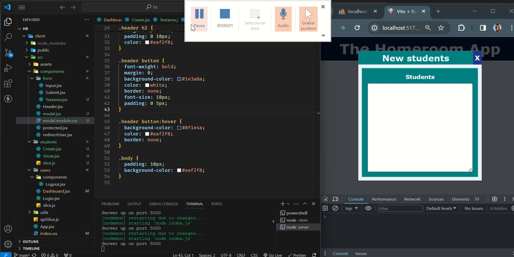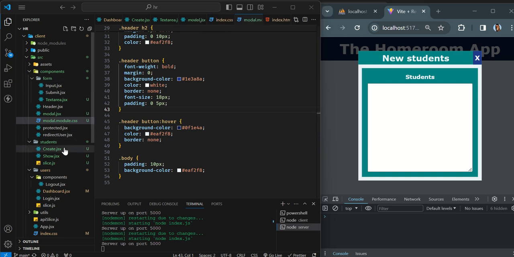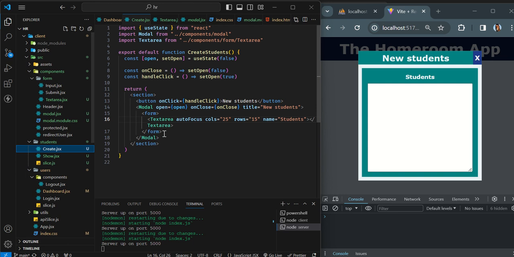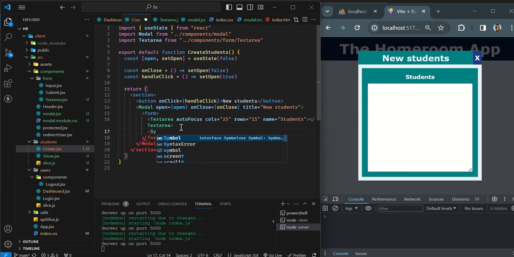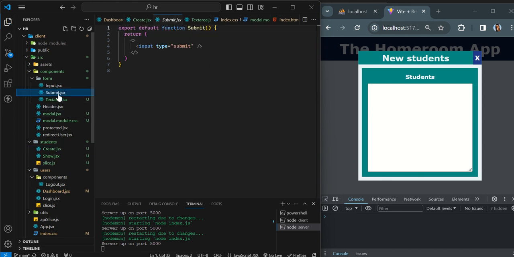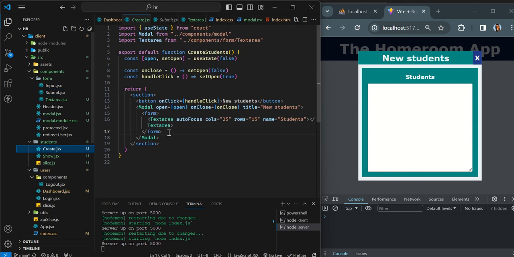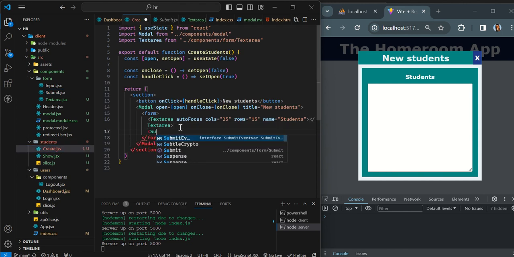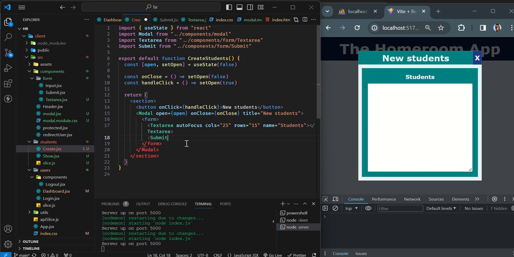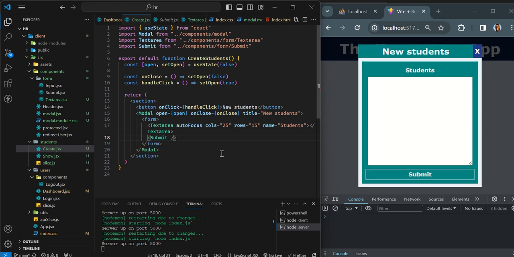All right, time to save students. So let's just go back to create, and all I have to do is, I already have a submit, but submit what? Submit component. Why isn't it showing? Submit. There you go. We'll just add a submit button. Very simple. Submit. Here it is. And it's gonna say submit, and it already has the style and everything.